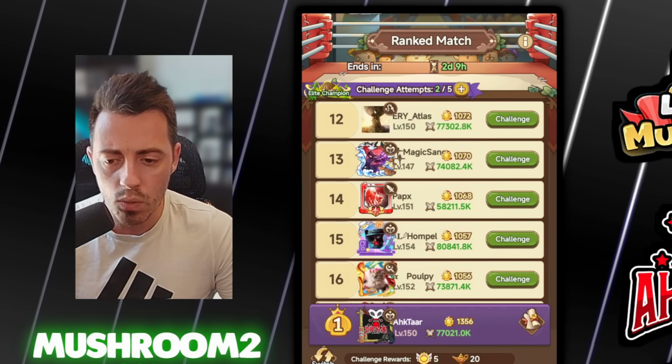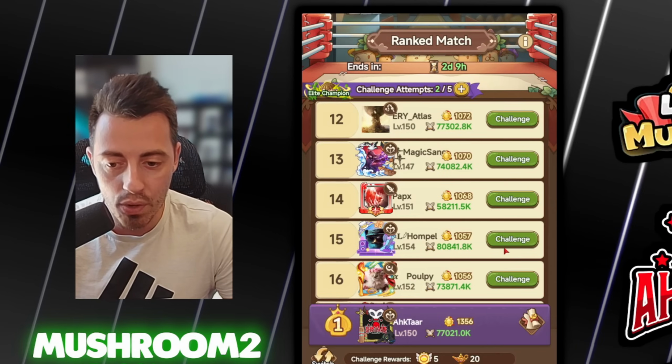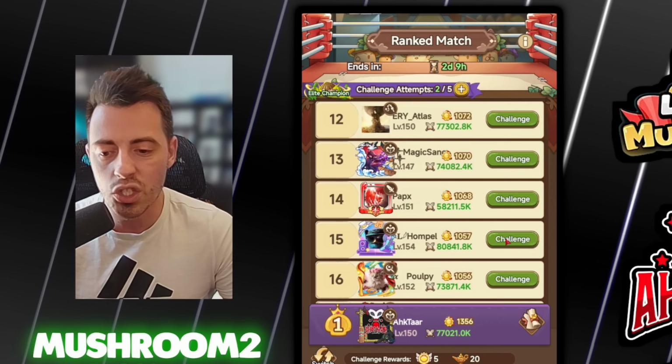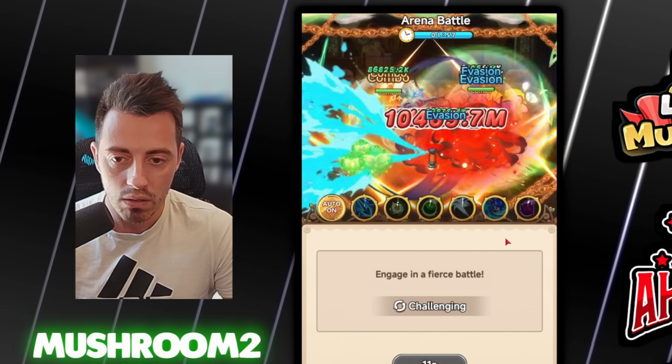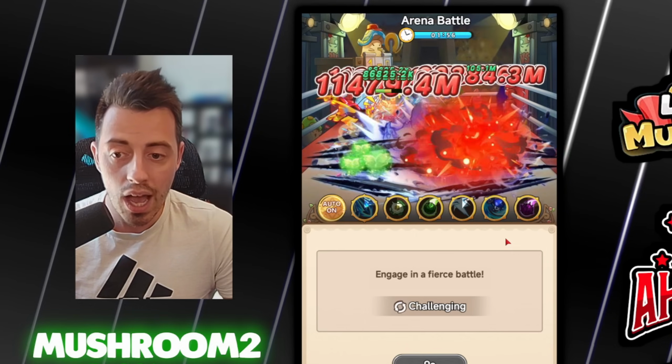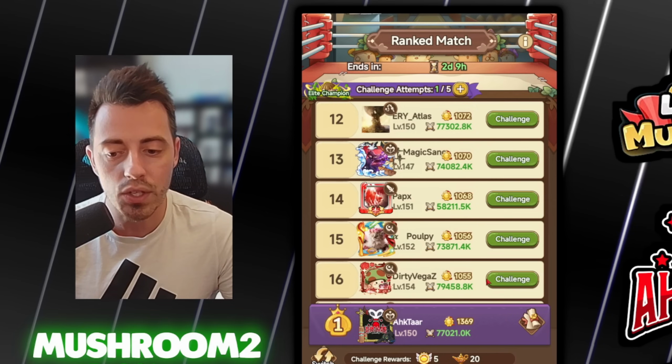Another Plume Monarch with 80,000 power. So he has way more than I and than the previous one I fought against. So let's try that fight and let's see what happens. He has the new items as well. Okay, I was able to attack before and I was able to kill him. So this is how it works.